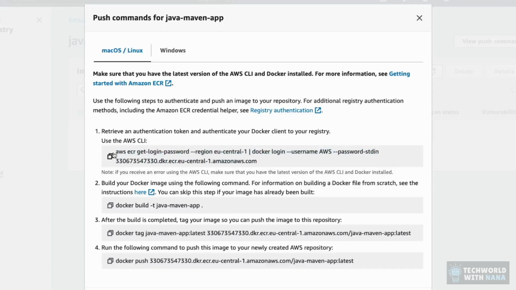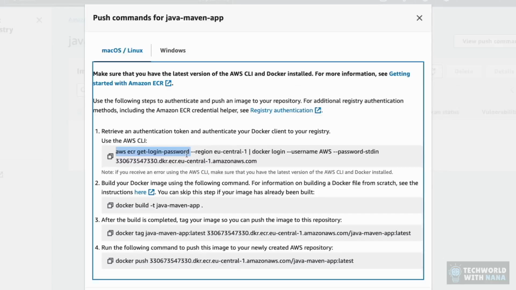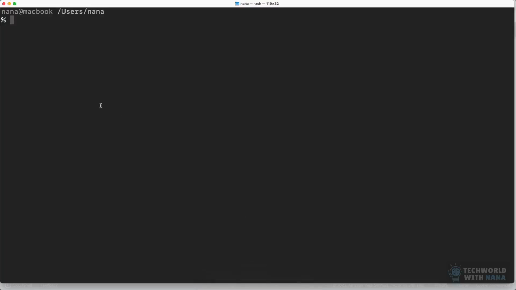First of all, we have AWS ECR. So you know that the AWS command line has subcommands for each service, right? So this is the ECR service. So AWS ECR has its own commands. And one of these commands happens to be get-login-password. And with this command, if I execute it locally, so on my laptop, on my host, because I have an AWS user already configured on my laptop, and we can also provide the region, my region, but this is also the default, so no need for that.